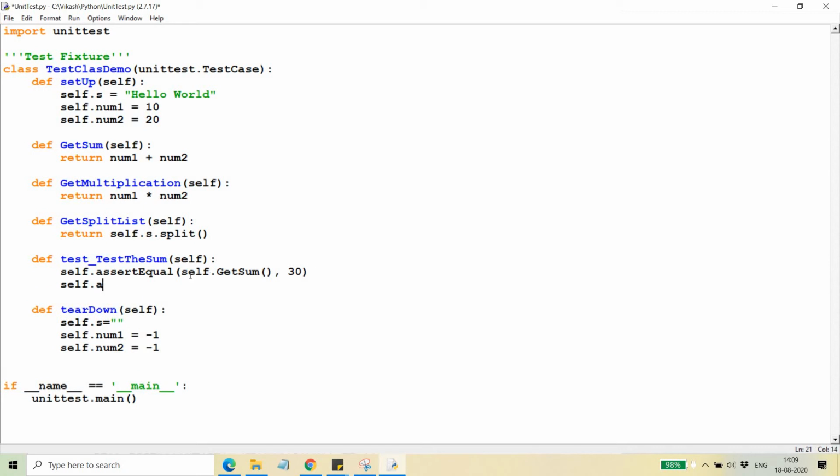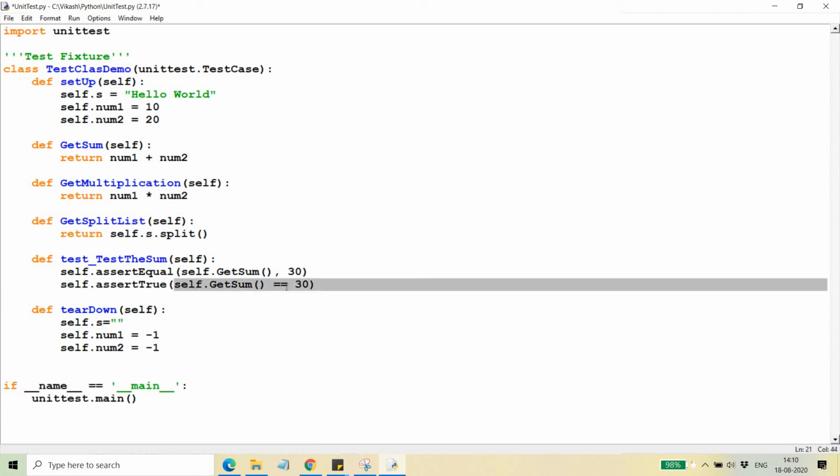I have just shown you assert equal. I will show you one more, assert true. In assert true, you just need to pass only one argument, self dot get sum double equals 30. So this is only one argument. From here to here, it will either return true or false.